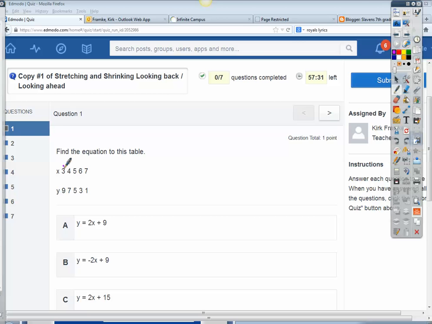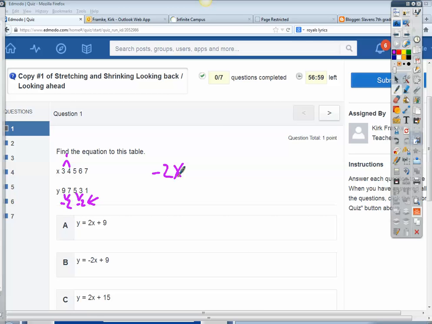Well, I notice that this is going up by 1, that's going down by 2. So essentially I'm subtracting 2. Well, that's the number that I'm changing by every time, right? That is sort of the pattern number. And it's happening every time. And we've talked about in variables and patterns that that is going to be the number that is multiplied by x. It's the counting number, so to speak.